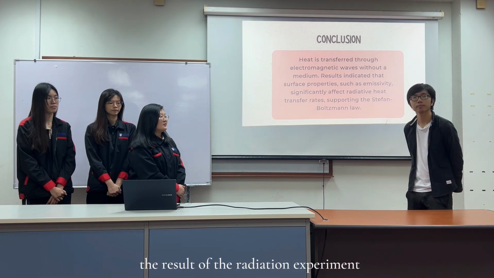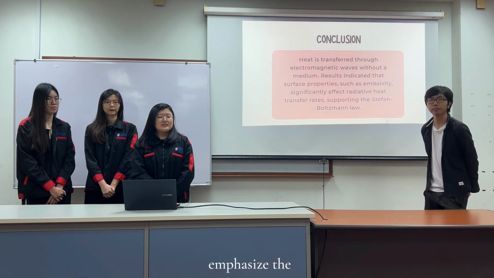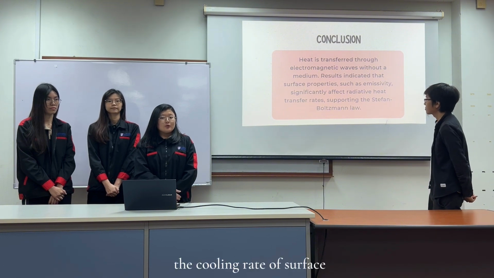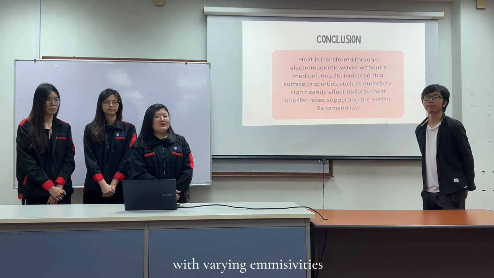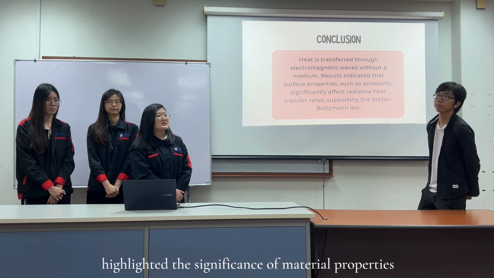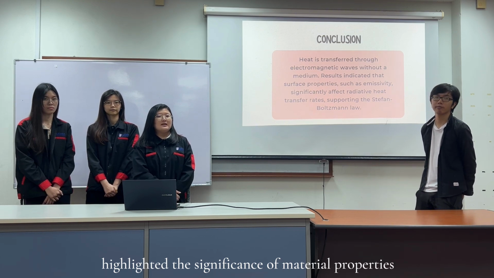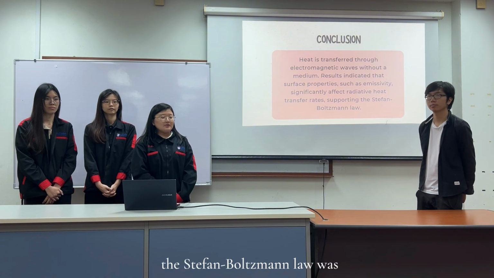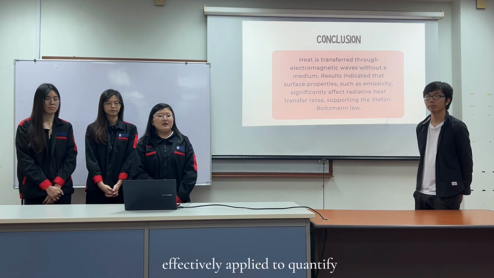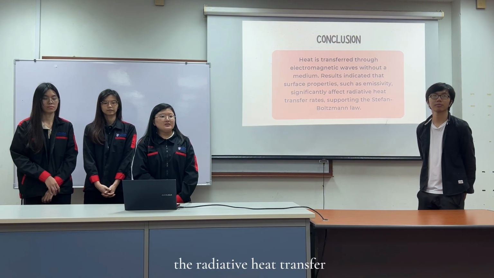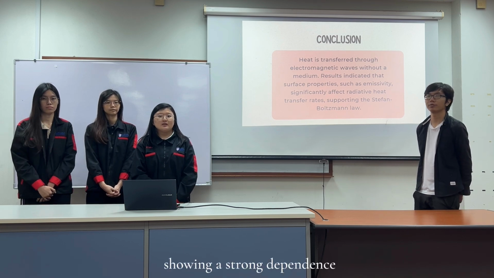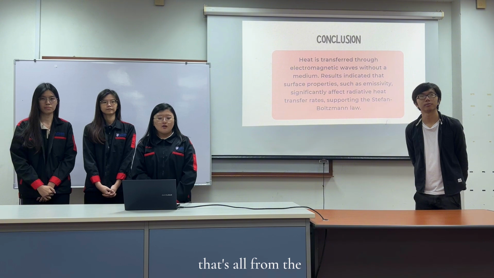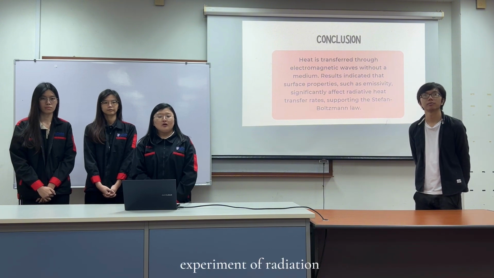The result of the radiation experiment emphasized heat transfer through electromagnetic waves. The cooling rate of surfaces with varying emissivities highlighted the significance of material properties such as surface color and also texture. The Stefan-Boltzmann law was effectively applied to quantify the radiative heat transfer, showing a strong dependence on the fourth power of the absolute temperature. That's all from the experiment of radiation.